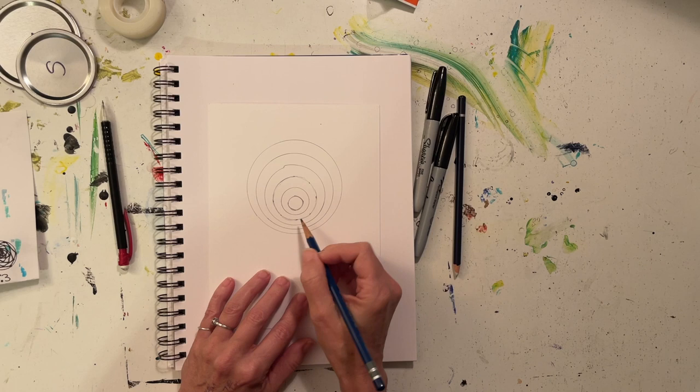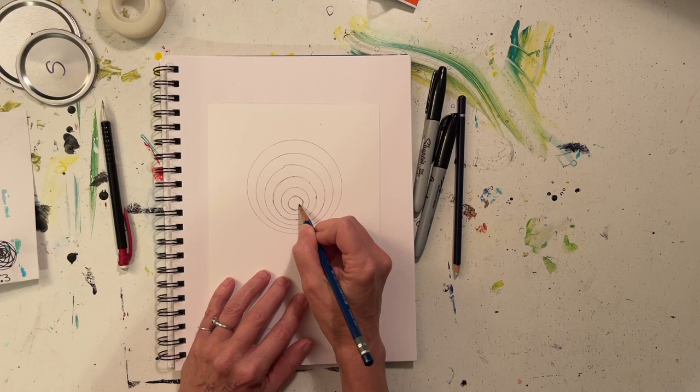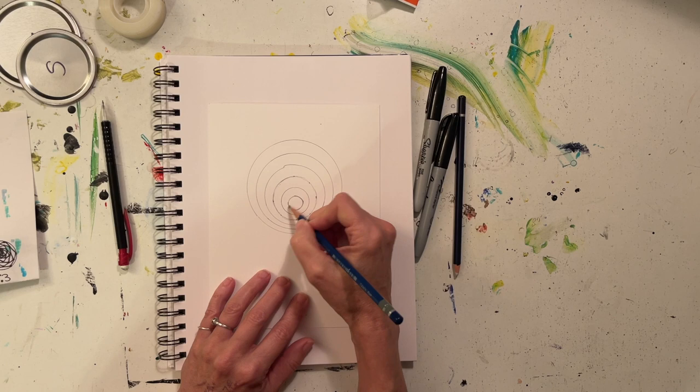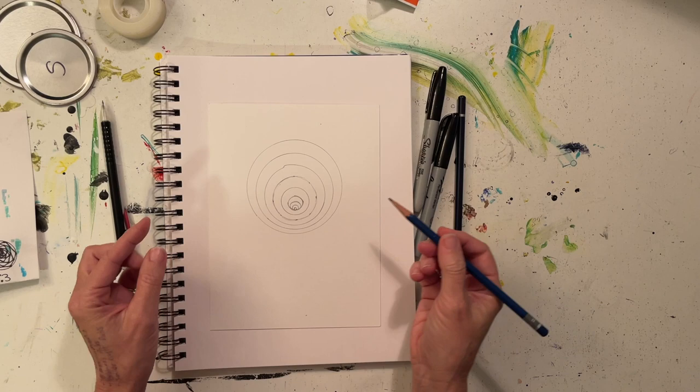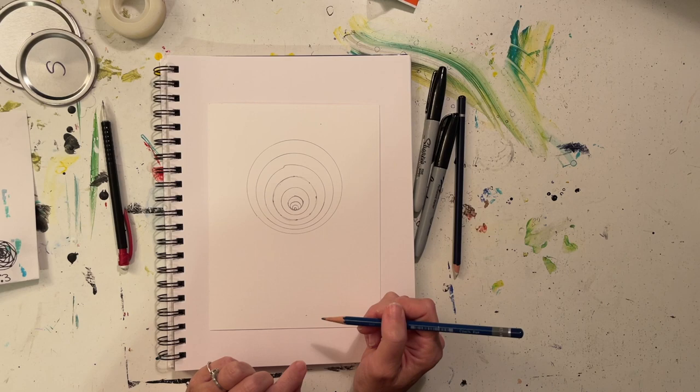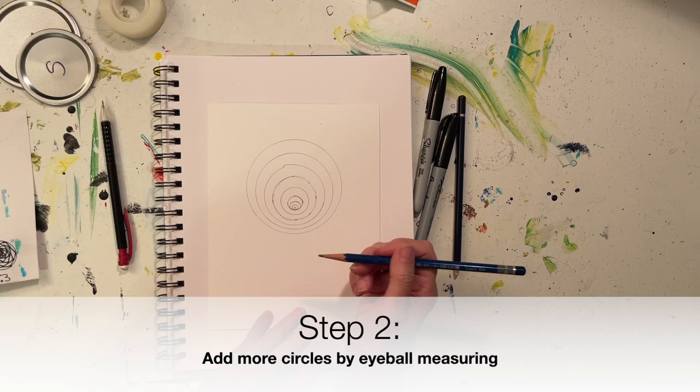Now, on the inside of that tiniest circle, we are going to make circles, but there, it's going to look like it's diminishing, like we're making a hole that's going down inside of these. So we're just going to make a semicircle, kind of like a crescent moon. And then we're going to make a smaller one, and then a smaller one. And now it should kind of look like we're making a hole and things are going down in the hole. We're going to exaggerate that as much as we can with our lines coming up next.